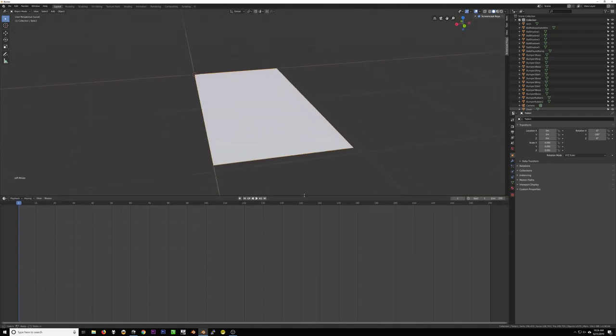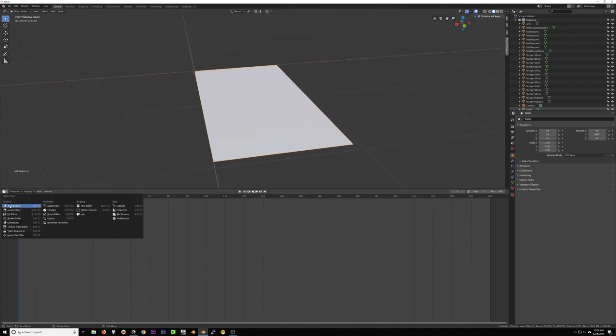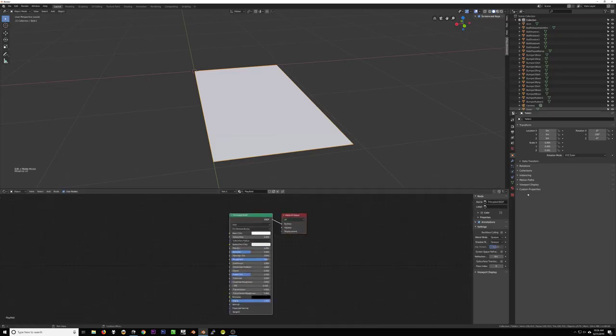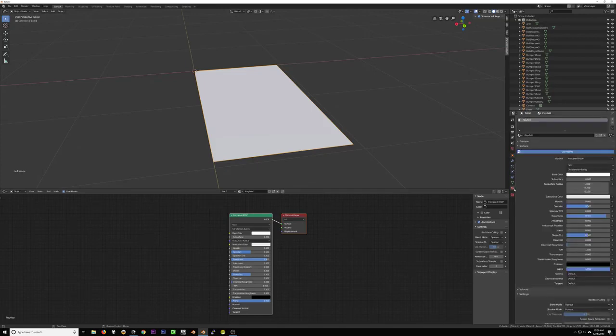We want to be able to see the playfield, so we're going to go into our shader editor. This is the same thing as setting up materials in Visual Pinball. So playfield material, we're using nodes. And nodes are cool because you can just stack all sorts of different effects together and create your materials.